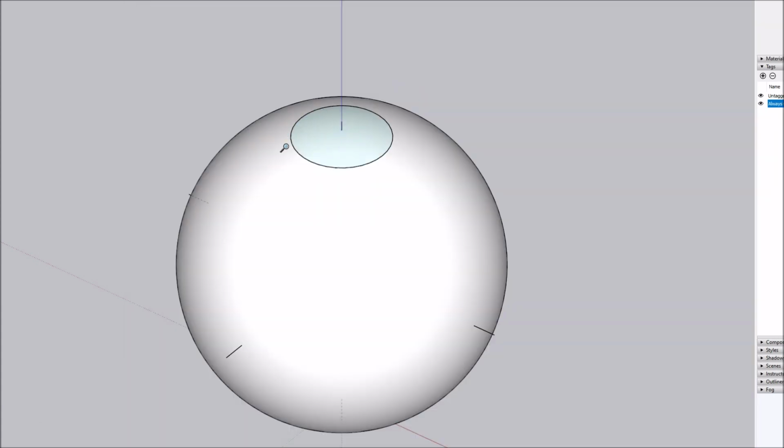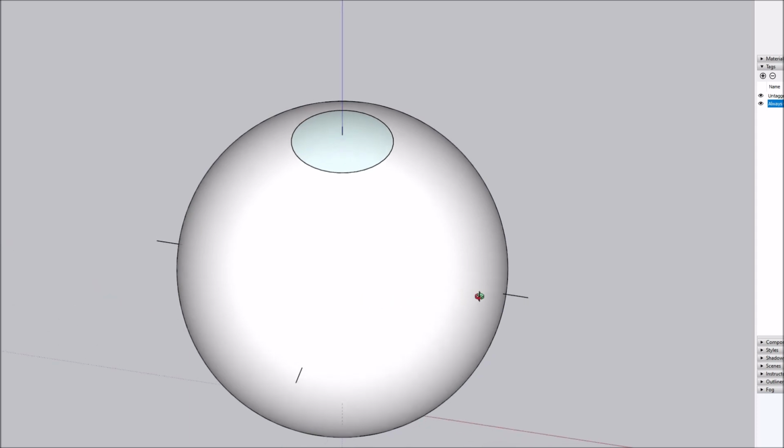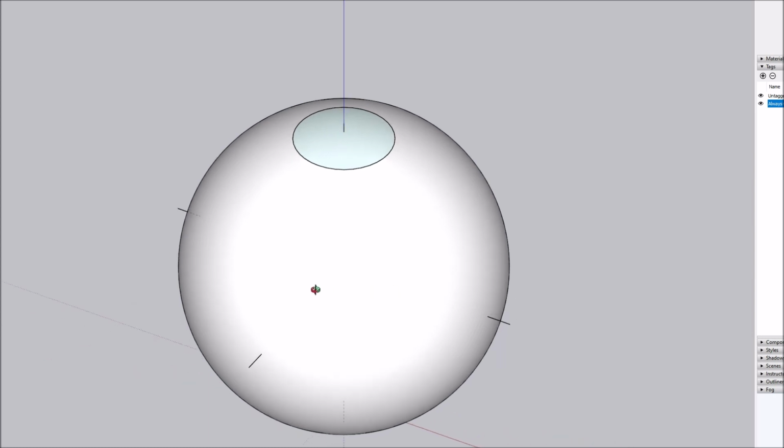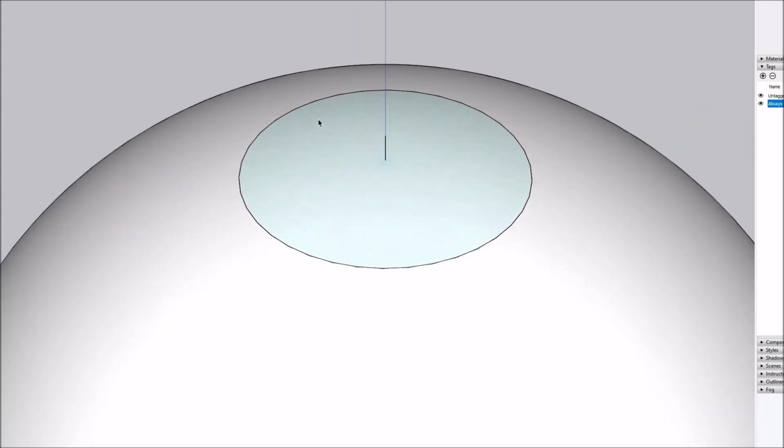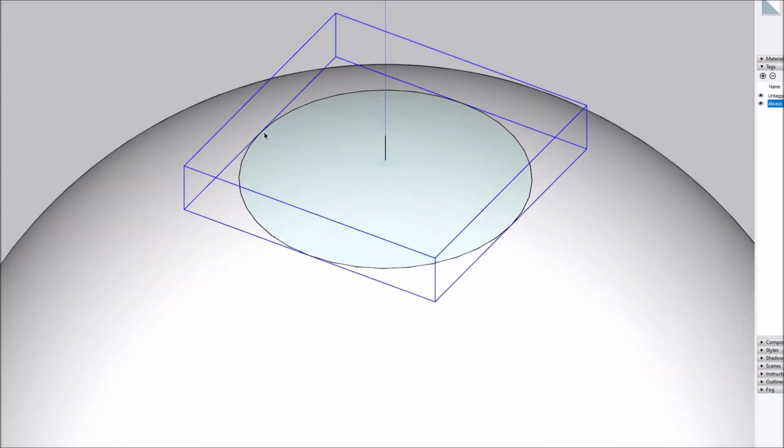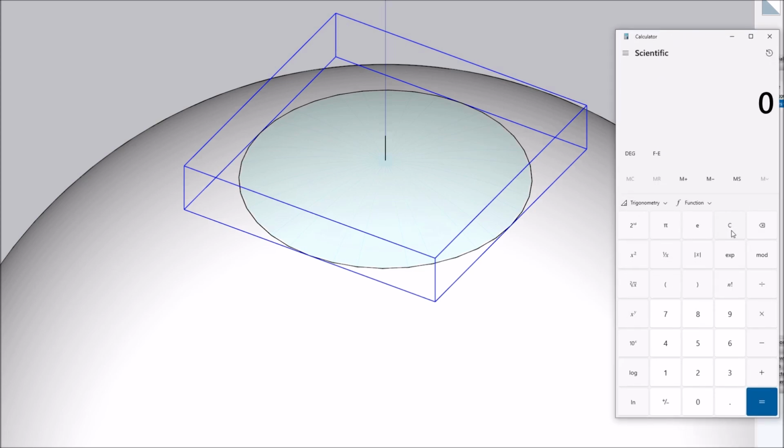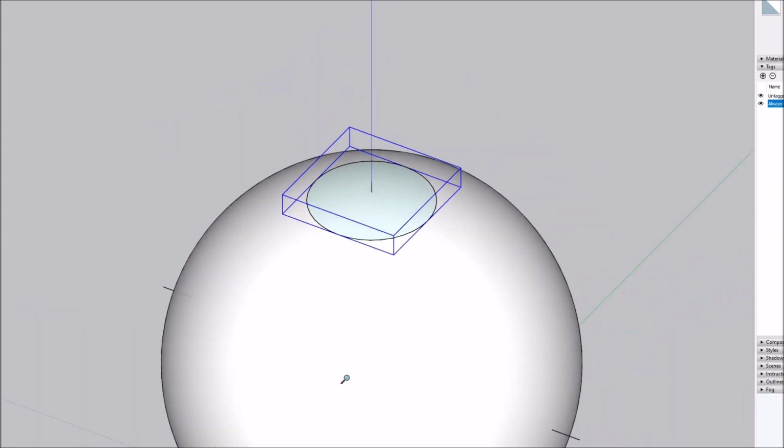So what I'm going to do to superimpose that on our globe here is take the ratio of this diameter to the total diameter and create something of a similar scale, because these two models are two very different scales. So I'm going to take this one up here. I'm going to take this distance, from here to here, 3937. I'm just going to pop that into a calculator here to keep track of it. 3937. Let's go back to our globe and get the full diameter.